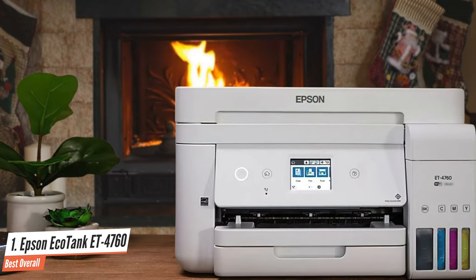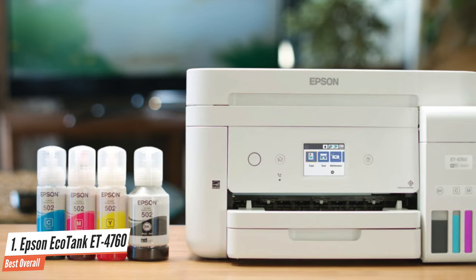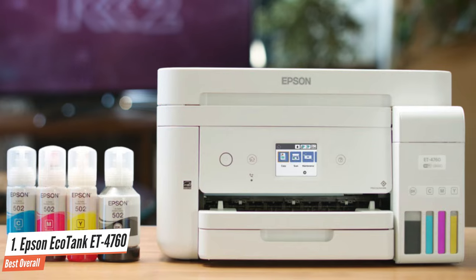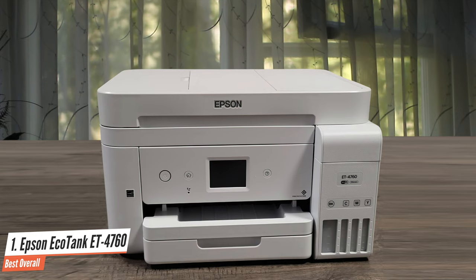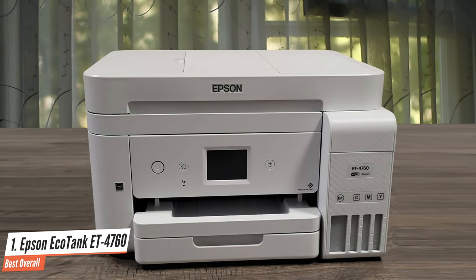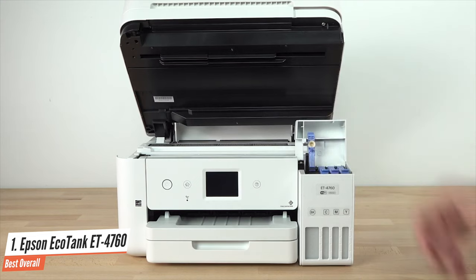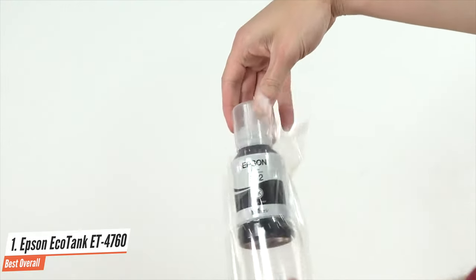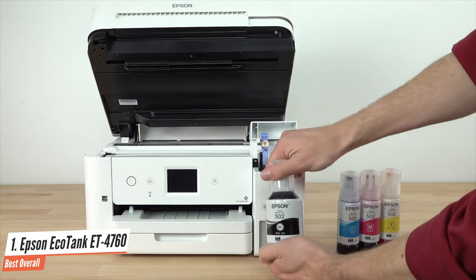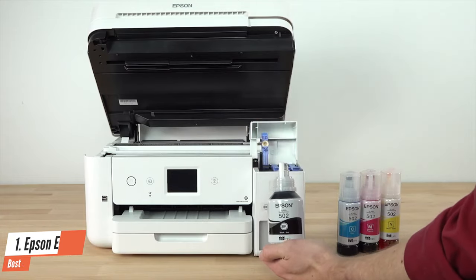Unfortunately, the photo printing quality is only okay since there's banding present in grey areas and the colours look flat. The colour accuracy is mediocre and not recommended if you need exact colour reproduction for your profession, but it should be good enough for casual photos and colour printing. If you're looking for a printer that truly does it all, then look no further. It's not the cheapest option out there, but if you factor in ink cost, it may be a huge step above many other printers that cost less upfront. I was overall quite pleased with this printer, and Epson seems to have put out a quality product that finally bucks the industry trend of disposability and waste.